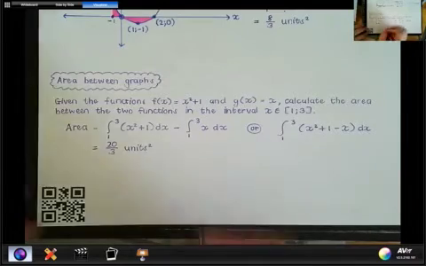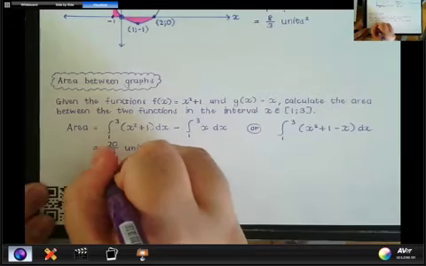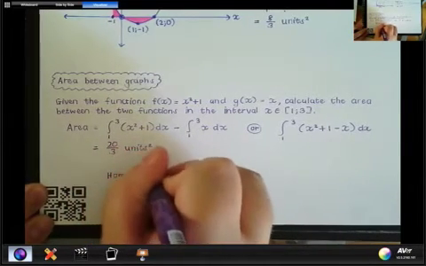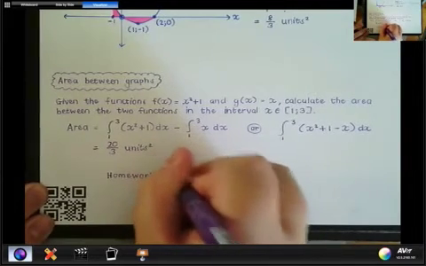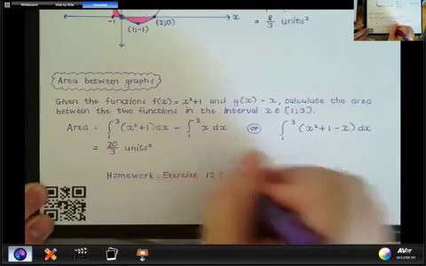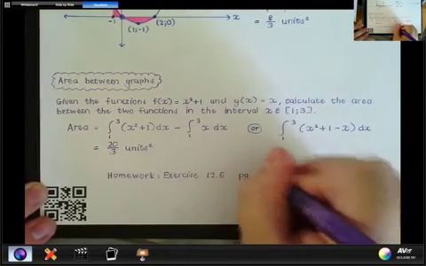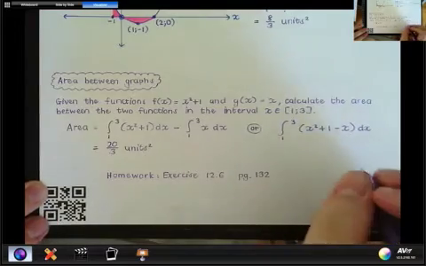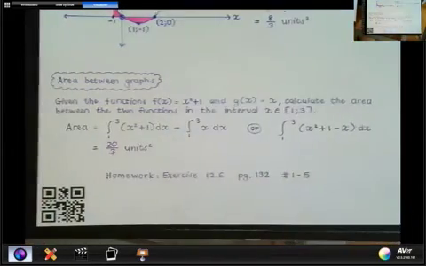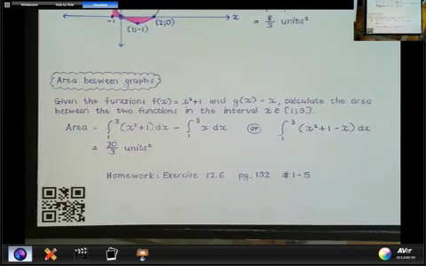Okay, your homework from here is going to be exercise 12.6 from the answer series book again. Now in the answer series book, if you have it, it is on page 132. And you're gonna have to do all of these, it goes from question one to five. You're gonna have to find all of those areas. Again, I will post a picture of this on the website. Thanks, guys.